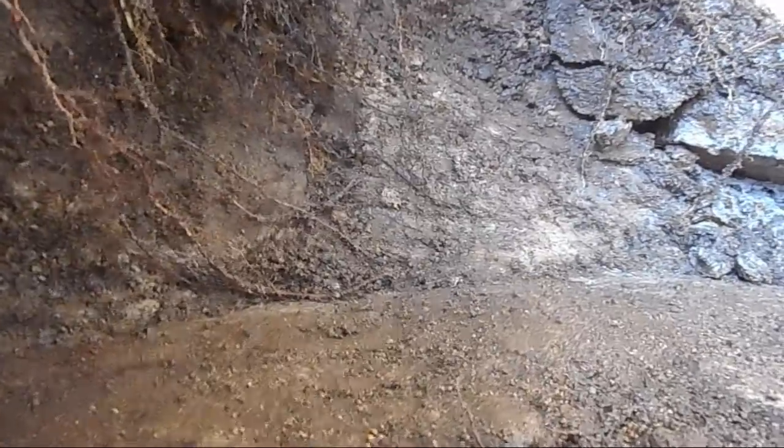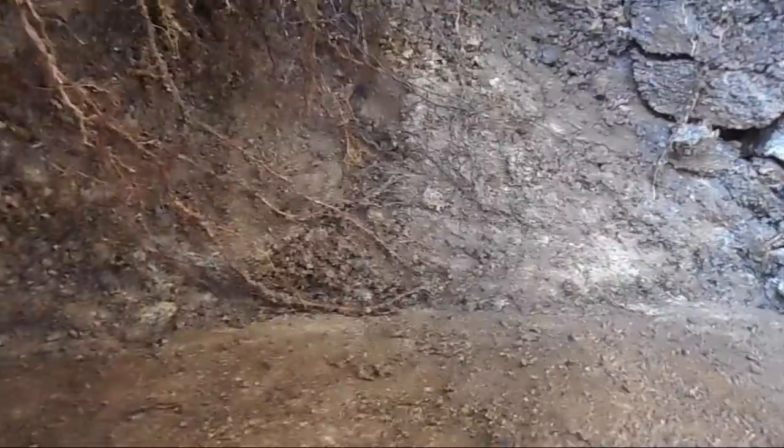So I should show you guys what I'm doing here. I cleared off all the sand that was on top, but now I'm down onto this bedrock trench down here, and I'm breaking up the loose pieces of bedrock. Again, put them all in my pan, brushing down the bedrock. It's a nice little trench behind this great big rock.